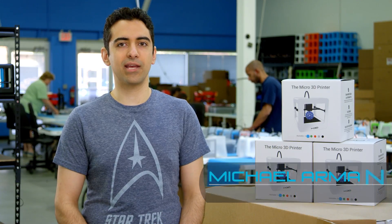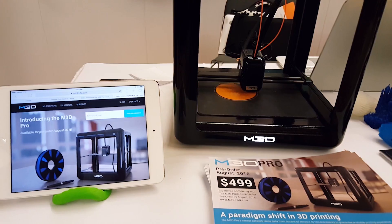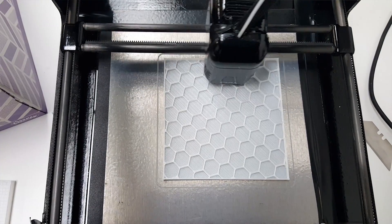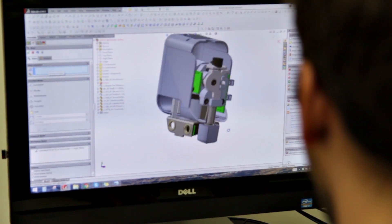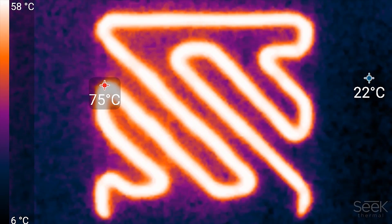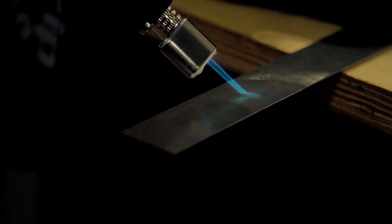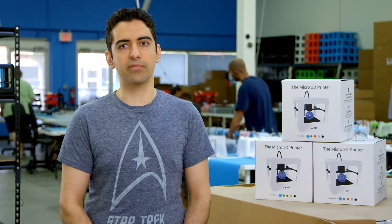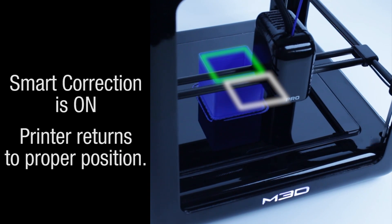About six months ago we decided to make the M3D Pro based on getting feedback from our existing users. We've already gone through three iterations of design prototypes and we're almost completely done the engineering. Three months ago we proved a lot of the important concepts like making a heated bed that uses less power, proving that it can move a lot faster, proving the benefits of higher quality and higher precision metal parts, and right now we're going through the final phases of proving the feedback system and finishing the next steps in programming.